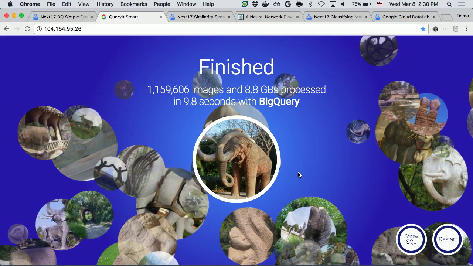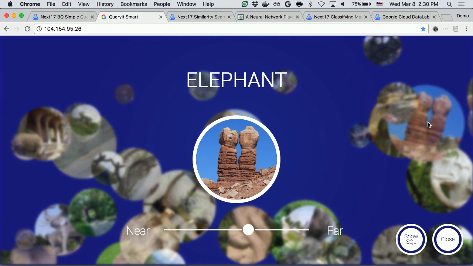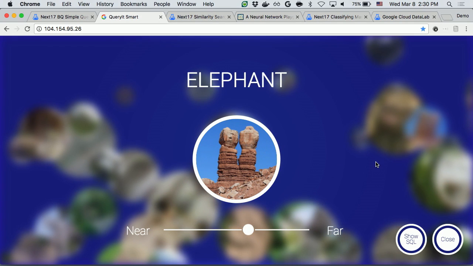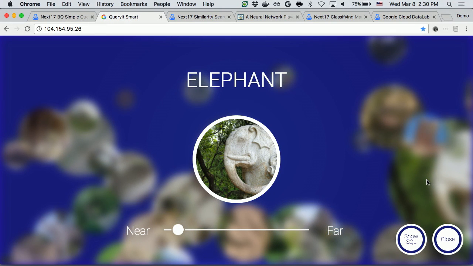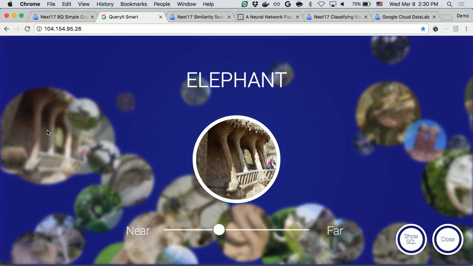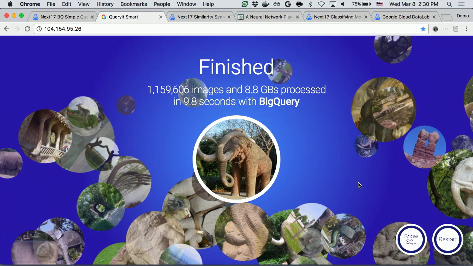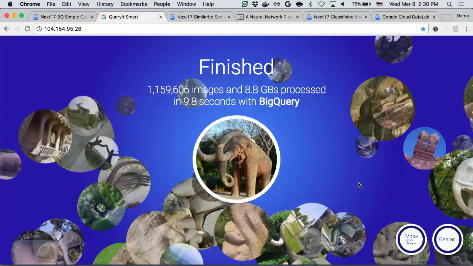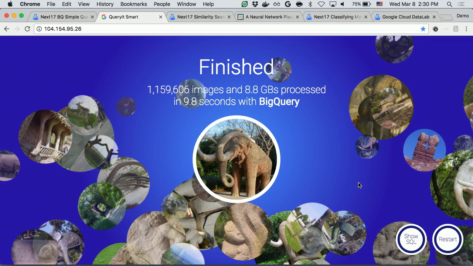You may notice that you also have images that are not elephants, like this. This is not an elephant, but it still looks similar to the neural network. This apparently is not an animal, it's a statue, but the neural network still thinks it must be a similar thing. It has the same kind of texture or patterns, so the neural network thinks they are similar. This is not keyword search or pattern matching; it compares all the feature vectors, or signatures, of the images. So you can get a much smarter search on BigQuery.